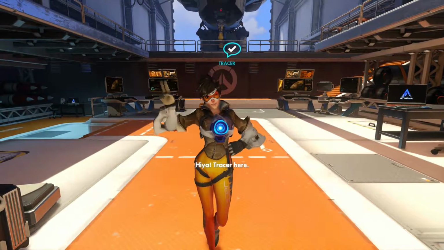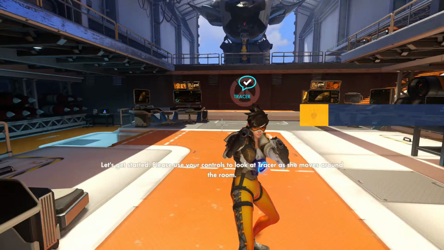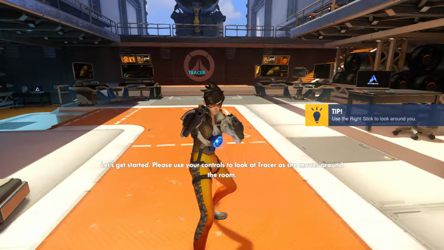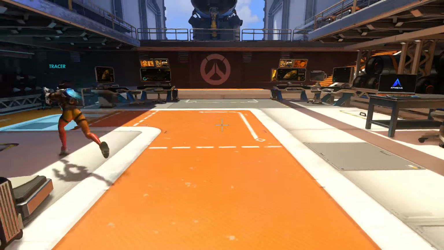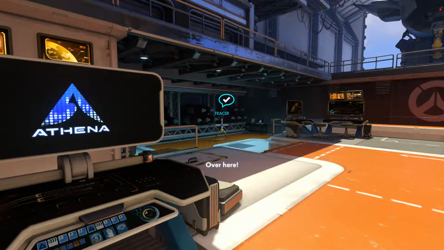Quick little gal. Tracer here. Let's get Hiya. Started. Please use your controls to look at Tracer as she moves around the room. Over here! Excellent. Now watch Tracer run to the center of the room.